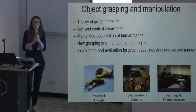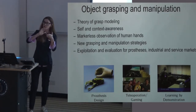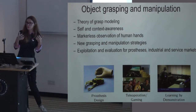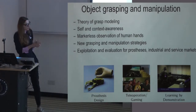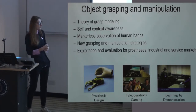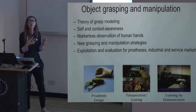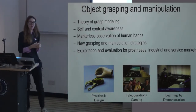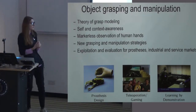Either for the purpose of understanding the forces and the torques that are being applied when interacting with objects, but also understanding other properties of objects, such as, for example, the texture, so the type of material, or, for example, the temperature and so on, something that we humans are very good in doing. So we continue to do this research. Luckily, it's still kind of like a very vivid area of research, and will continue to be that, especially if we want to also have hands with high dexterity and of cheap cost. 3D printing does help, but it does not solve all the problems, especially when it comes to sensing.